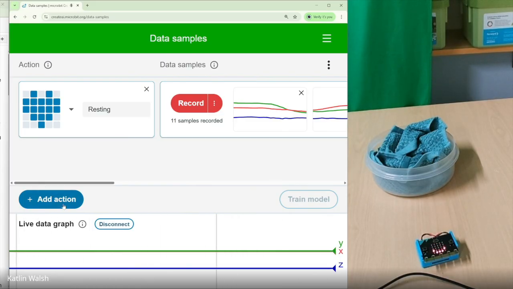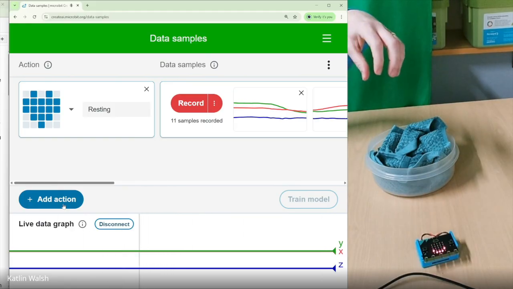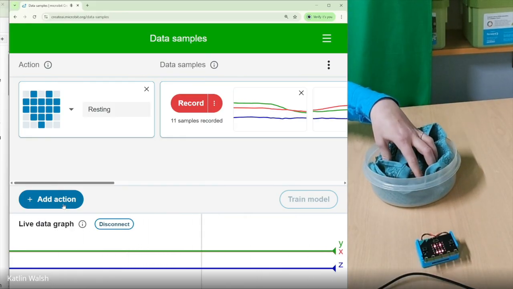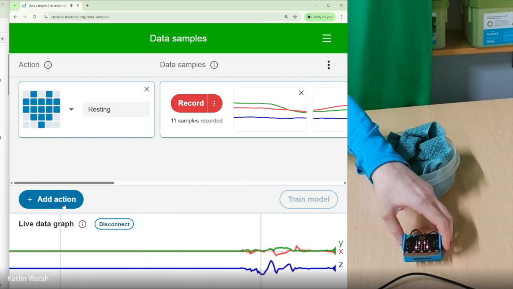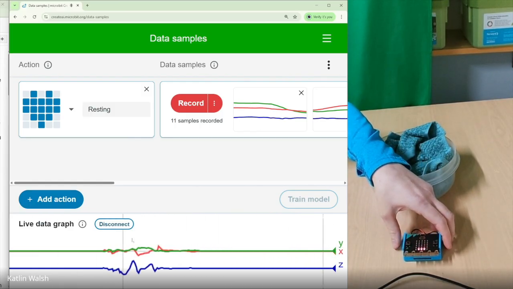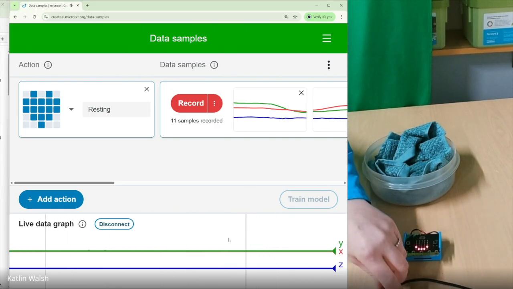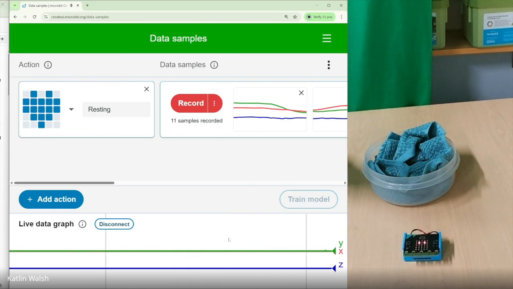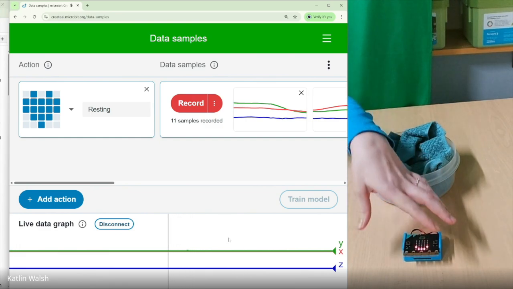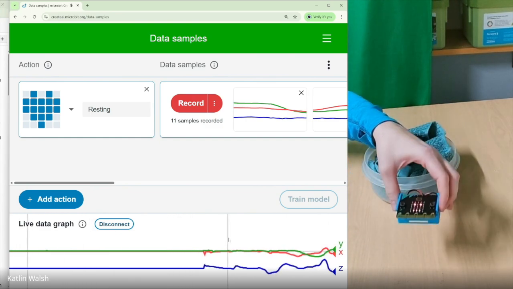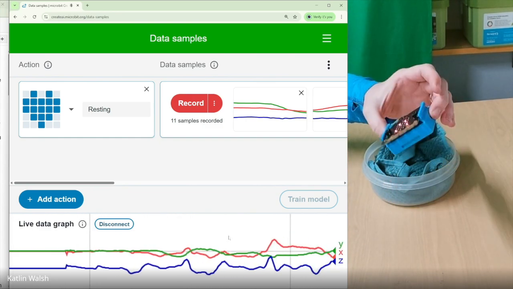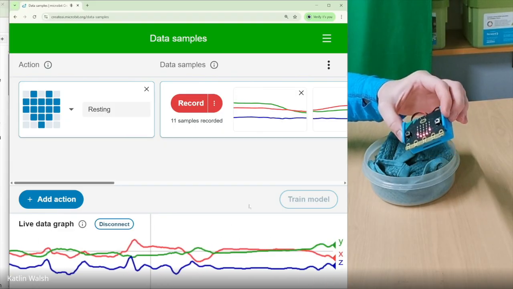The first thing that we want to do is test the difference of force on a soft object, a soft crash pad, and a hard crash pad to see what the difference is. So we can take a look at what's going to happen and make a prediction with our students. You can make this activity longer, or you can break it up into multiple classes. So for example, you could just take a look at what happens when I drop my microbit on the table with this little live data graph.